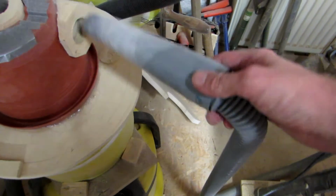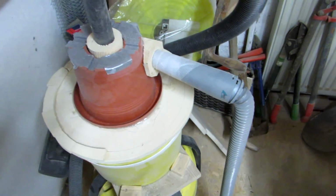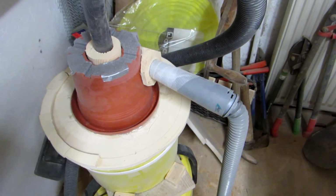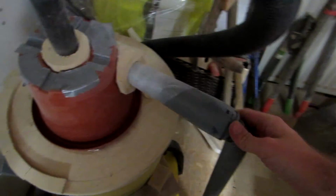It leaks air literally everywhere, and if I use it to suck in sawdust, it works well enough, but as soon as there's something bigger, say the shavings from a Forstner bit, it's clogged in no time, so I need to get a better hose for this one. So that's about it for a shop tour. I started doing a new project and I think I get my floor back, so wherever it's hiding, I'm coming for you.